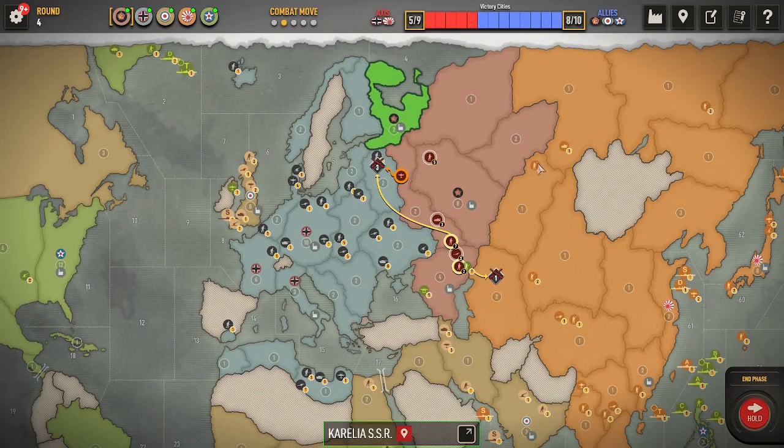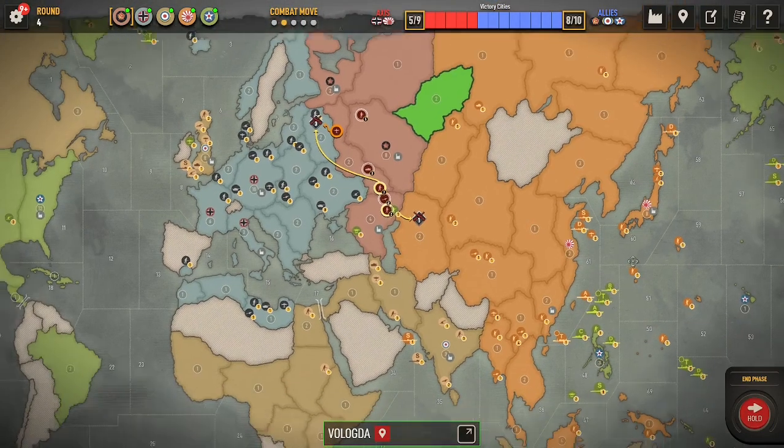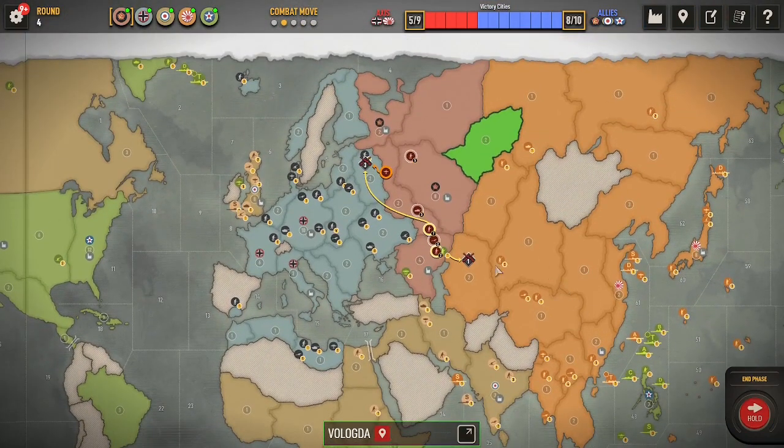Again, I hate to be giving Japan some extra income because he's going to be able to take Vologda for free, which I don't like doing. I'm just going to have to rely on the fact that Japan lost Philippines, they lost DEI, they're going to lose Borneo. So, in fact, I'm giving them a little extra income for a couple turns up here. I'm just going to have to deal with it, I think.